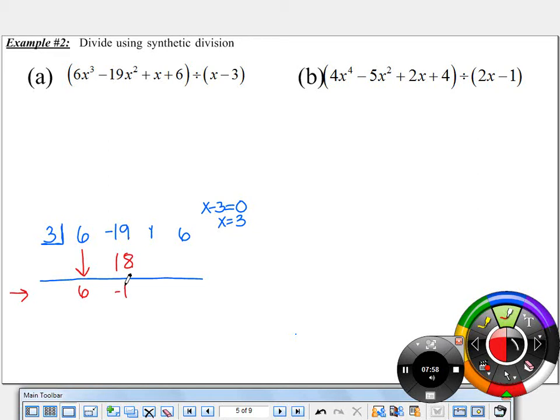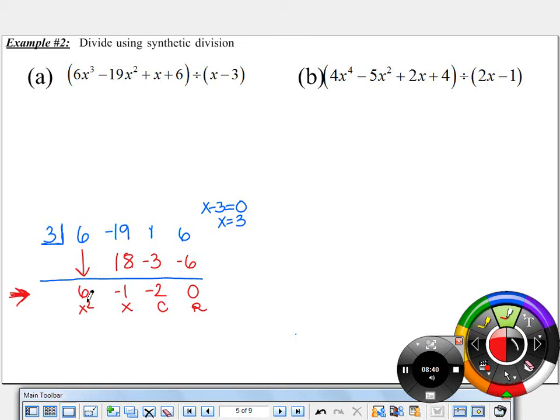Again, a number's down here. I multiply by 3. So negative 1 times 3 is negative 3, and then I add up the column. 1 plus negative 3 would be negative 2. Negative 2 times 3 is negative 6, and I add up the column, and I have 0. Okay. So we have to learn the process. But more important than the process is that after we do the process, we need to understand where the answer is. So this row that you created down here are basically the coefficients to the answer, where this represents your remainder, your constant, the coefficient of x to the first power, x to the second power, and if you had more terms, you would have more places.